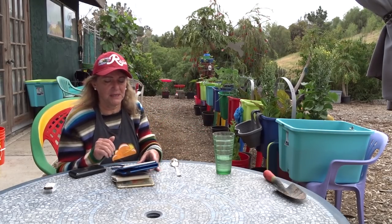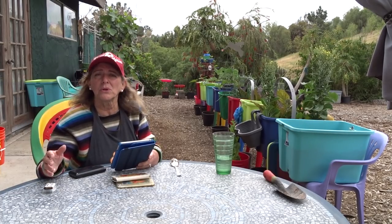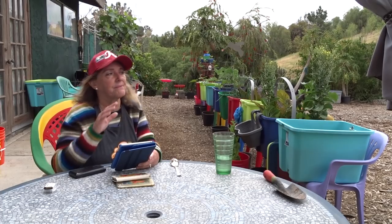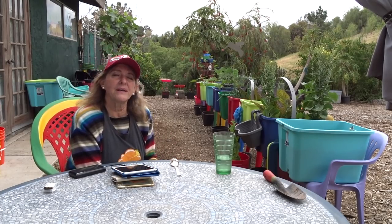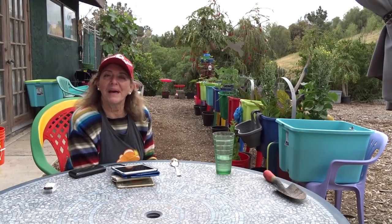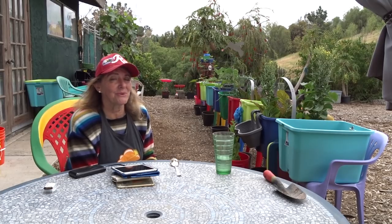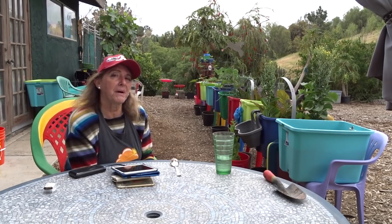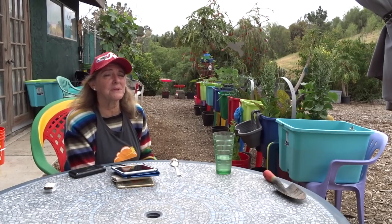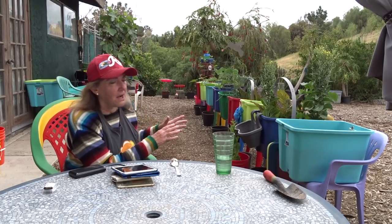It's all about saving money. Or you don't want to save money, you've got all the money you need, you want to order organic, order whatever you want. I'm going to tell you right now, I generally buy the best price potting soil. I do sometimes get garden soil, but the best price potting soil on sale. That's generally what I do because I'm using such a small amount on the top.